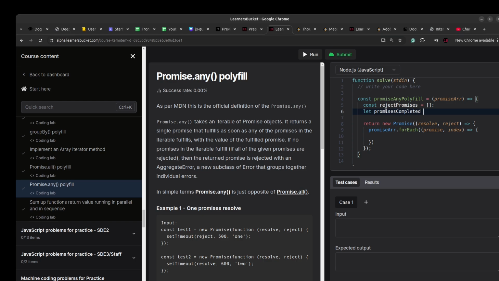That is because the promises within the forEach will be invoked immediately or in parallel, but they can resolve at different times. So we need to track that only when all the promises are fulfilled, which means either rejected or resolved, then we invoke the reject method for any. In case of all, we had to invoke the resolve method.